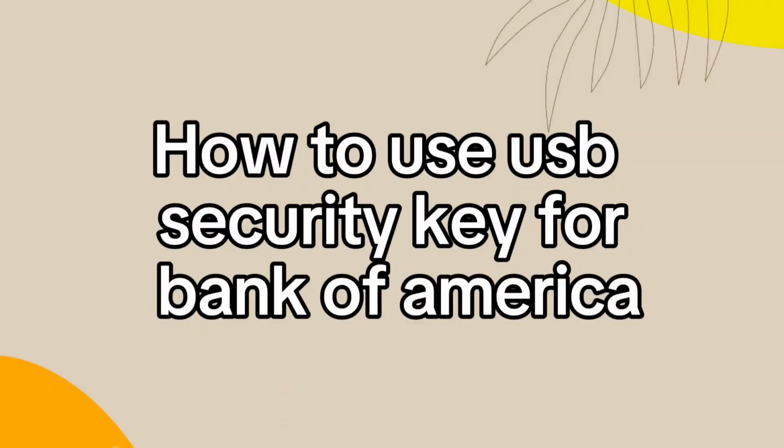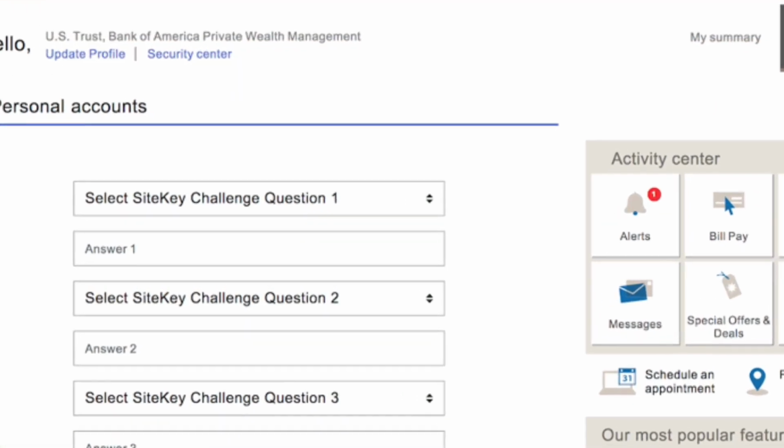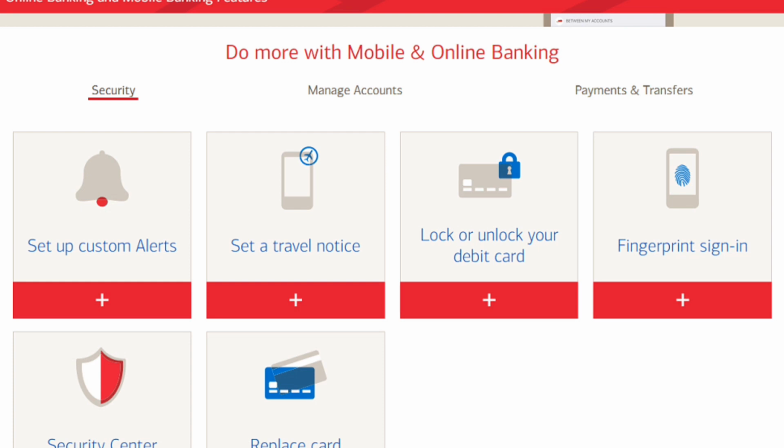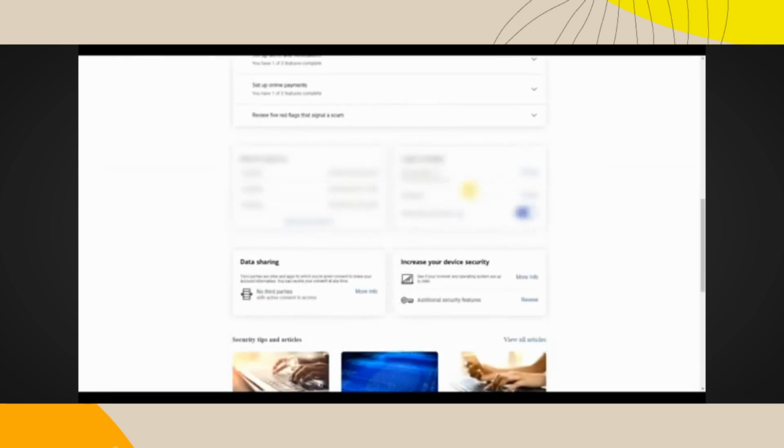How to use USB security key for Bank of America. Go to the Bank of America website and log into your account using your usual credentials. Navigate to the Security or Settings section of your account. This is usually found under the Profile or Security Center.